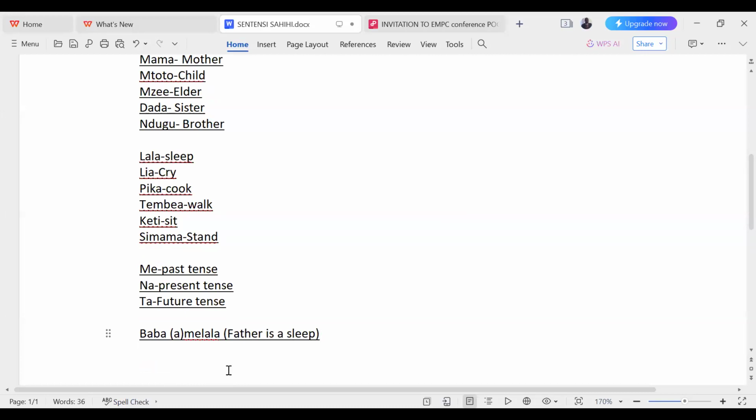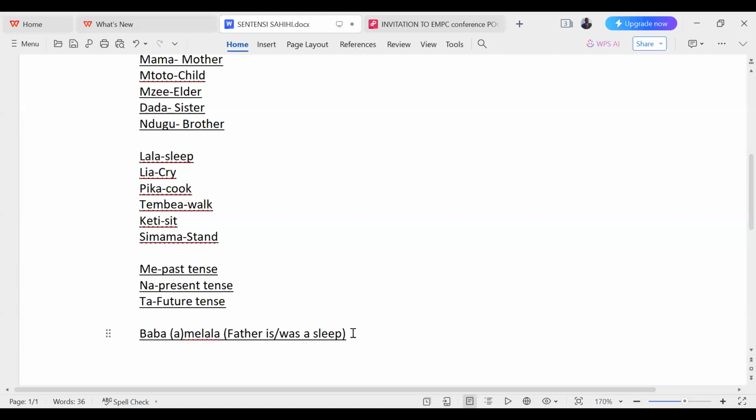Now the word is or was can still make this because when you say father is asleep, which means he's already asleep, it can be either is or was. But when you bring the word was, and this is why we brought the confusion in the last class sometimes, when you use the word father was asleep, it could probably mean that he's no longer asleep. He's either now awake. Which is why I said past tense. Yes. But let's try to see this.